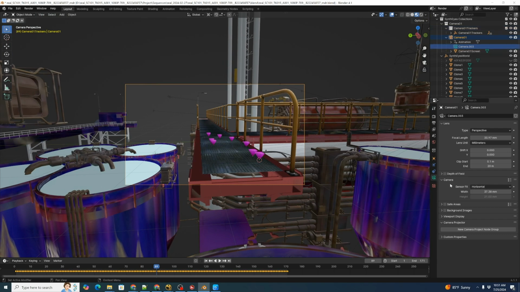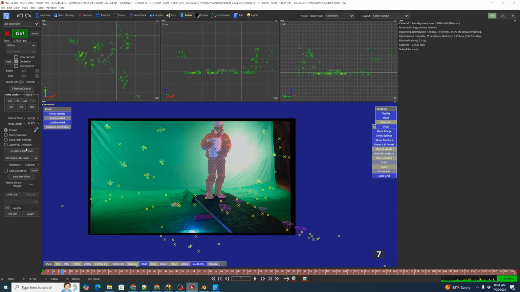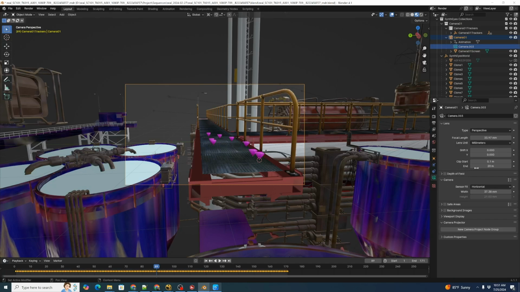And now we're going to click on the camera and the camera settings. And we can look in the sensor and we can see our sensor size. And our width is 37.38 millimeters. And that's going to look really familiar because if we're in Syntheyes, we hover over our shot. This is the effective size of 37.38 millimeters by 21.06. And remember, this is the overscanned size. This is the key thing that is going to let our redistorted footage come in and match.